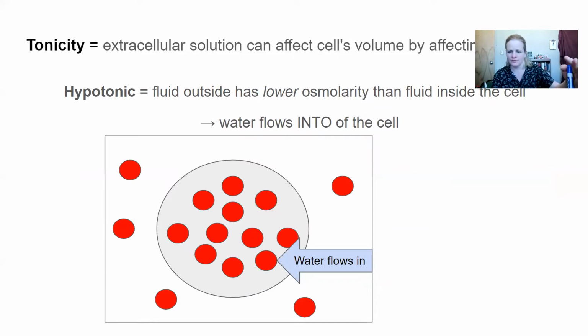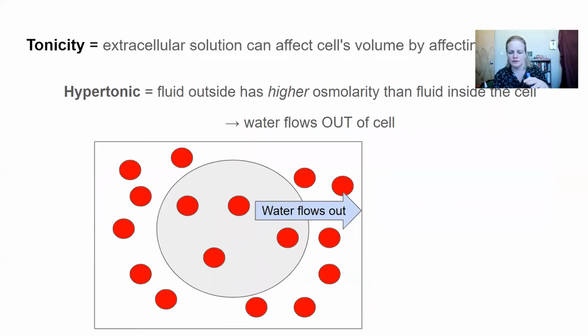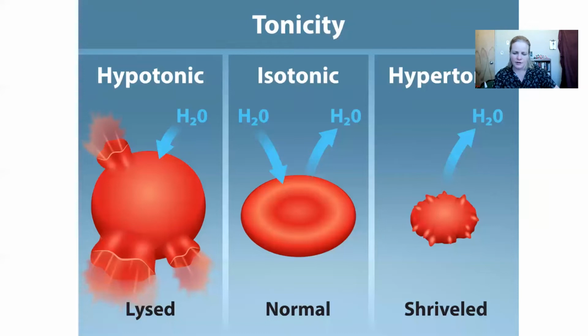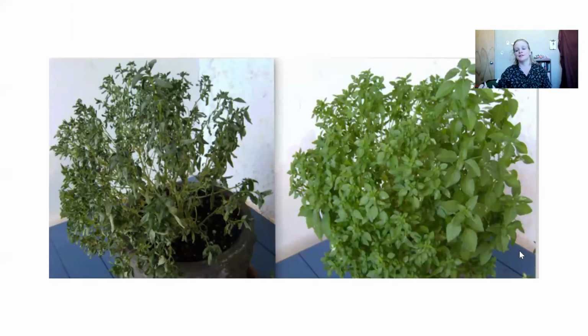And so here I've already said all these words, so I'll just leave this in the PowerPoint for you guys to be able to look at. This is just for your ease of studying. Okay, so here's the image from the textbook that's showing a hypotonic condition where the water is coming in and actually breaking that red blood cell. Isotonic is that everything's at equilibrium, everybody's happy. And then a hypertonic is when the water is leaving the cell and this cell shrivels up and can no longer function.